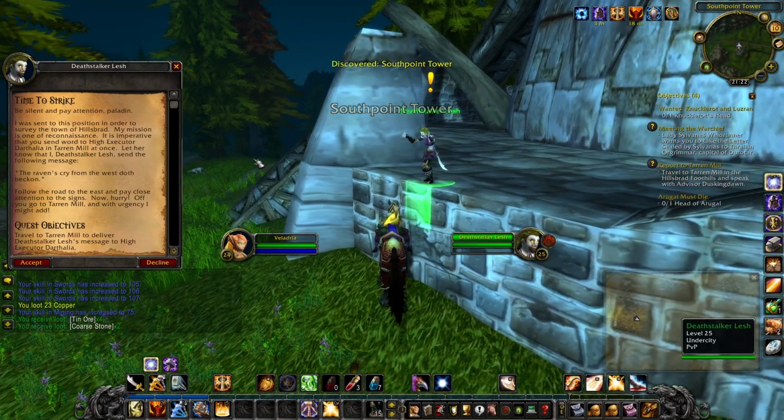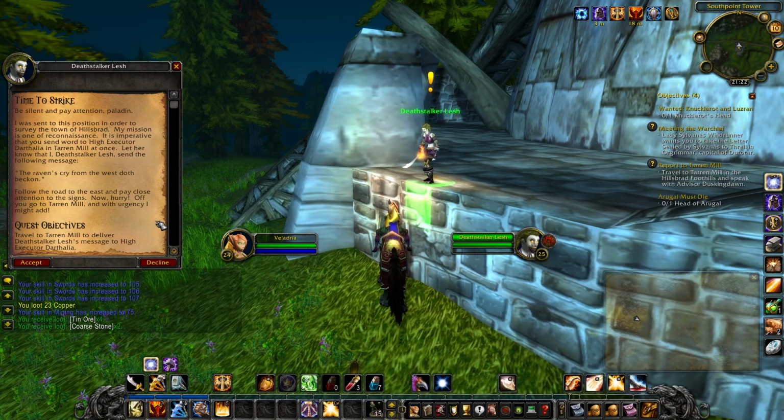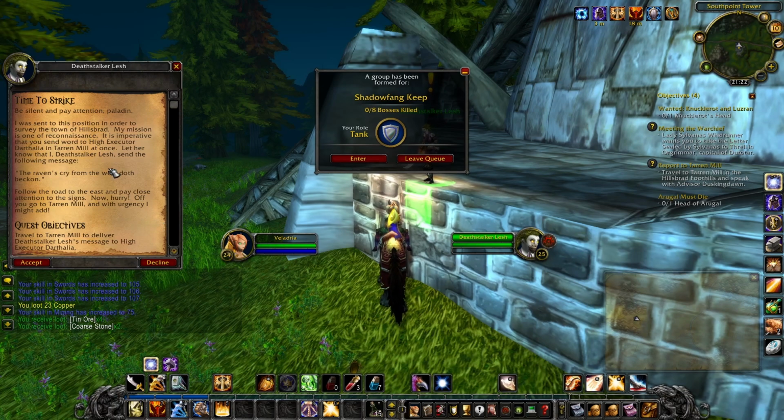What now? Deathstalker Lesh, time to strike. Be silent and pay attention, Paladin. I'm sent to this position in order to survey the town of Hillsbrad. My mission is one of reconnaissance. It is imperative that you send word to High Executioner Darthalia in Tarren Mill at once. Let her know that I, Deathstalker Lesh, send the following message.